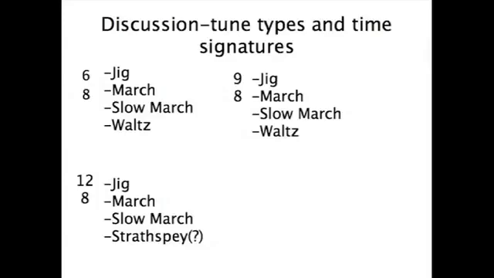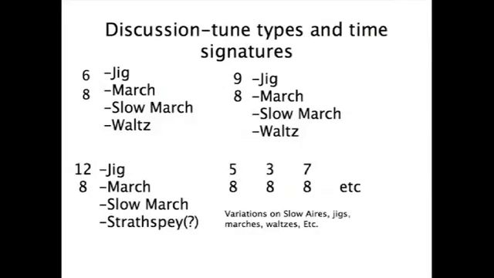And sometimes I've seen people write out Strathspeys. A lot of drummers play a very triplety feel to their Strathspeys. So instead of writing a triplet sign over every single triplet, they will write it out in 12/8. And then there's lots of other time signatures that could be used, 5/8, 3/8, 7/8. A lot of times these are variations within a tune. They're playing a jig or whatnot, and they have a little bridge or one or two measures where they'll slip this time signature in to change the feel up and then go back to the regular time.